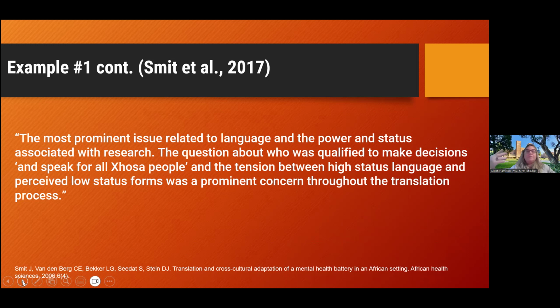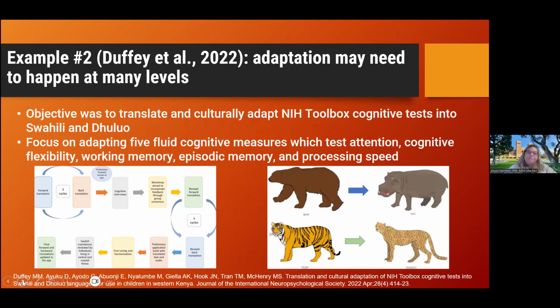So something really to think about, like who is responsible for the translation and adaptation process, and what kind of worldview do they come from, and what is their status, their level of power in relation to the community. Ideally they would be a member of that community, but at what status and level of the community would be something to pay really careful attention to.